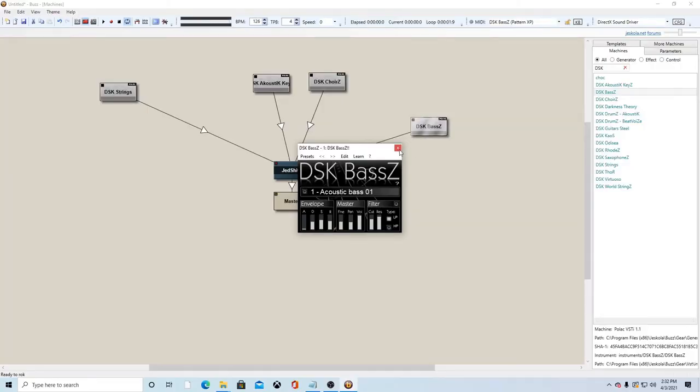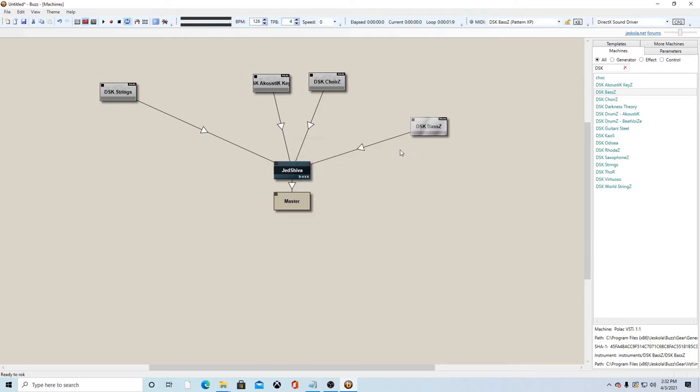The other thing they did in the original video is they adjusted how much reverb each one of these had by an effect send setup. By default, Buzz doesn't have an effect send, but that's okay because I actually like the way that you route effects in Buzz a little better than the effect send system. Because everything in Buzz is modular and visual, you just add your effects right in here and then you tell which one of these instruments gets routed into that effect. You just draw a line right there.